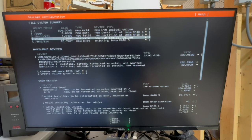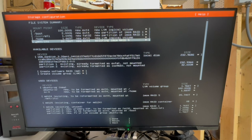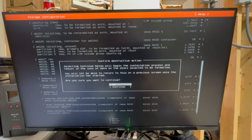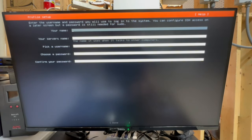Okay, so now we've got everything configured and mounted at the correct locations. So we can go through and hit done. And it says, hey, we're gonna wipe everything on these drives. Are you cool with that? Yeah, we're cool with it.